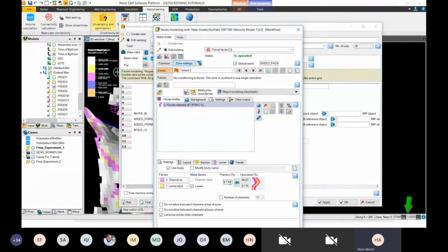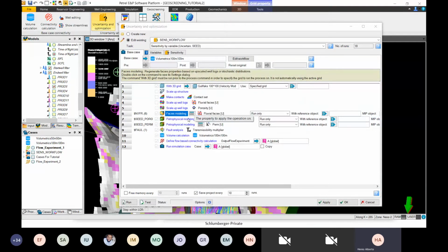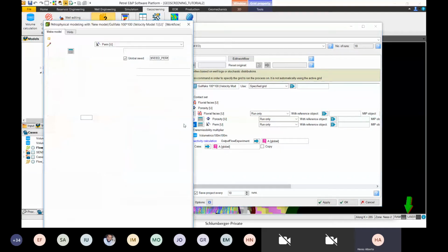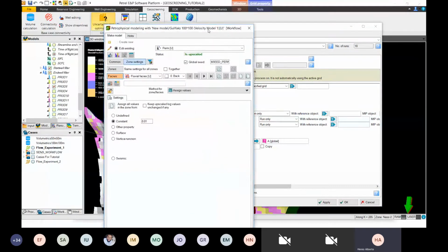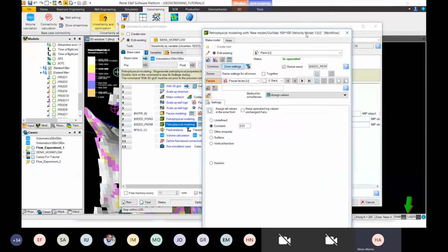And you can model all the uncertainty you have in terms of the definition of the channel thickness, as in the example I'm showing you right now. Also, in the definition of your porosity and permeability, we know porosity and permeability vary a lot in the way they are populated. So here you can put a variable in the way your permeability is calculated. It is distributed using geostatistical tools.